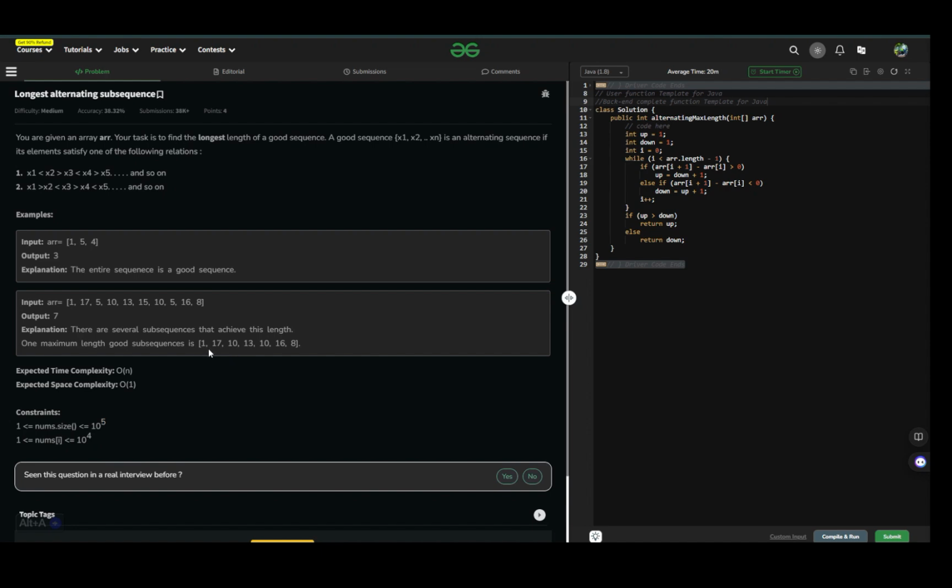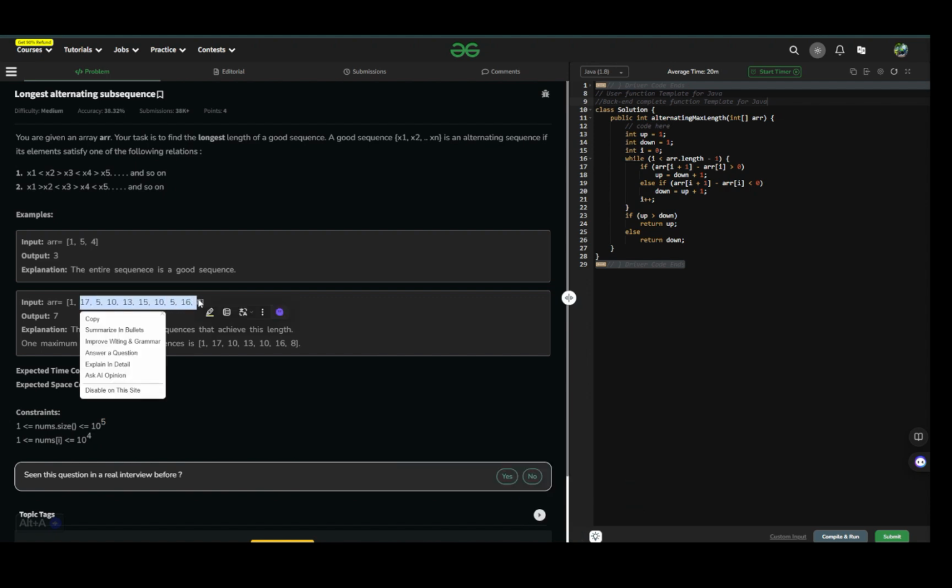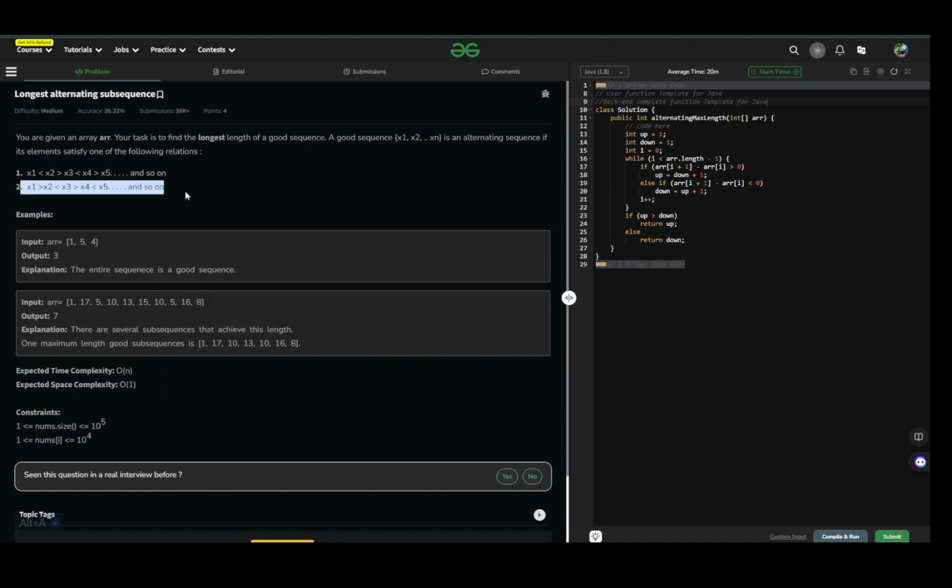For example, here in this case, we can skip a few elements and take a few other elements. Suppose we take 17, then 17 is the maximum one, and 5 we consider smaller, and this smaller one should be greater than 10. This element is also valid, it satisfies the relation. So there can be many forms and many subproblems inside one array itself.